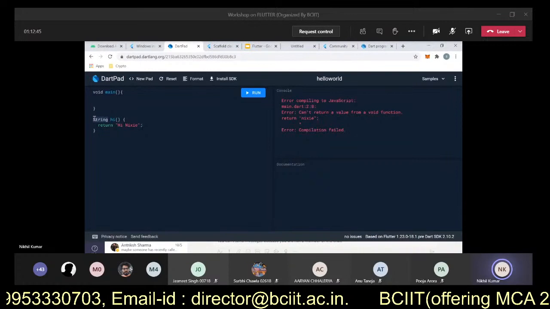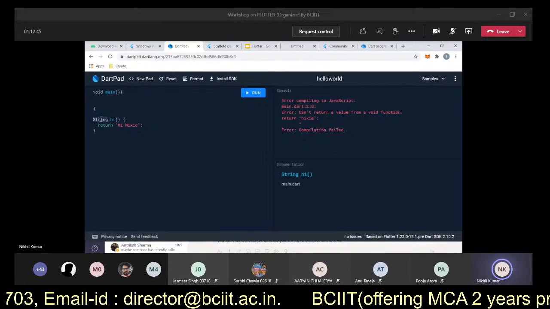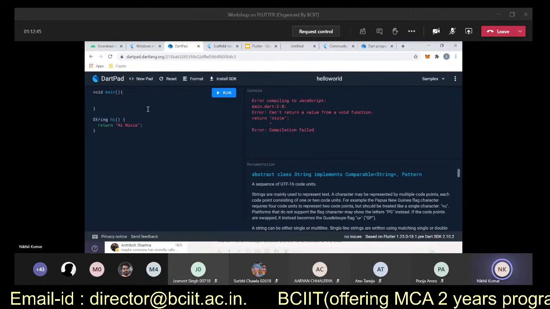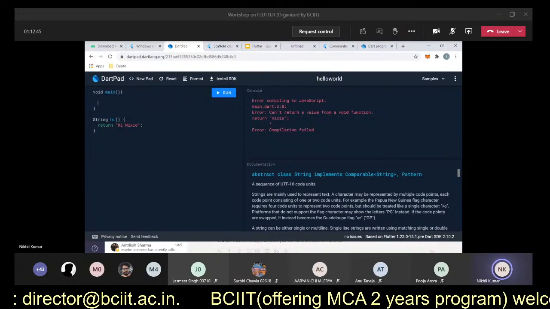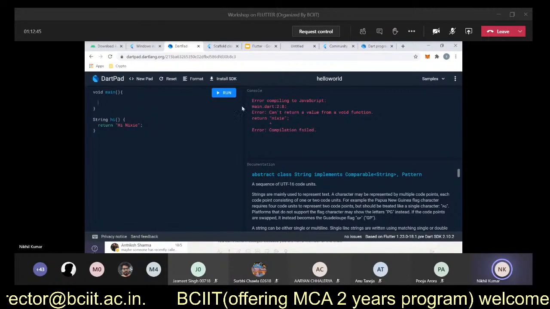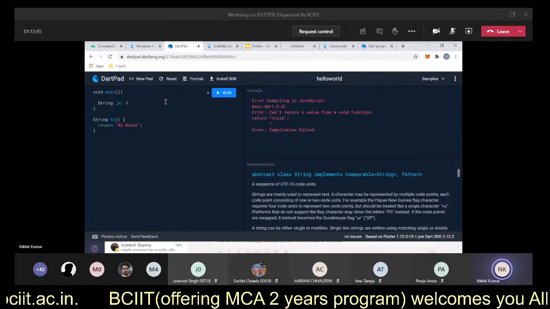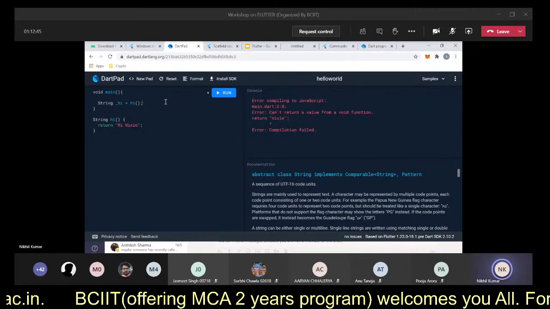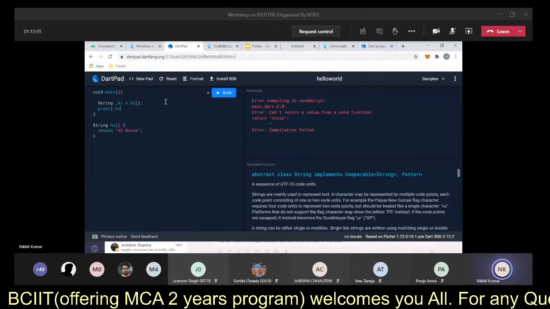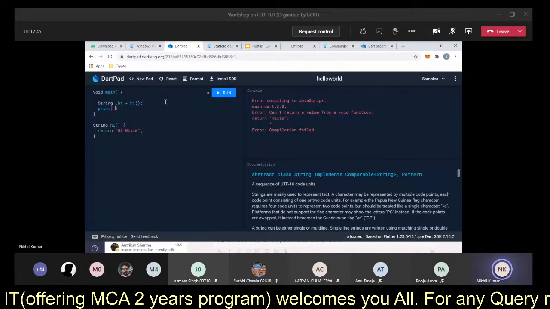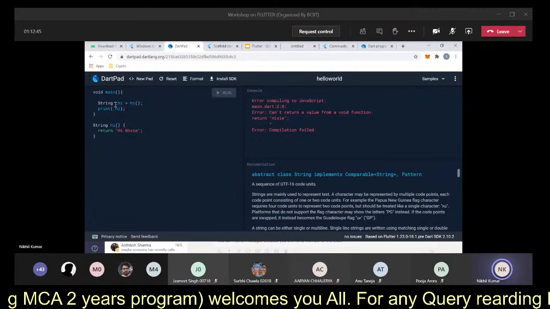This is not void, right? This method hi is of type string, right? And when I come along here and write something like string underscore hi equals to hi, okay, and if I print this variable underscore hi, it should work, right?